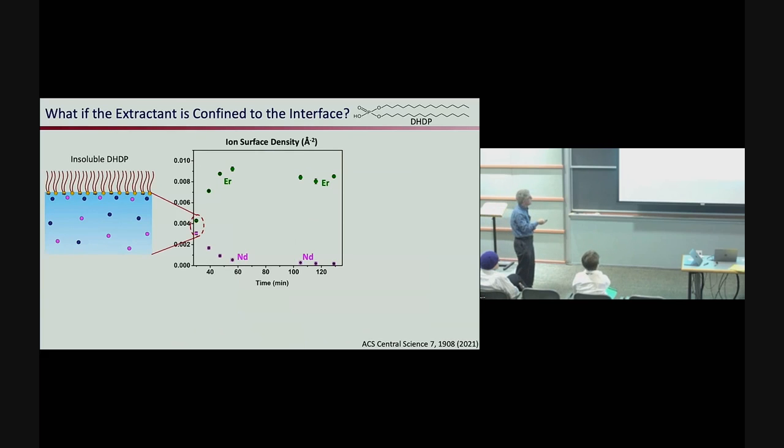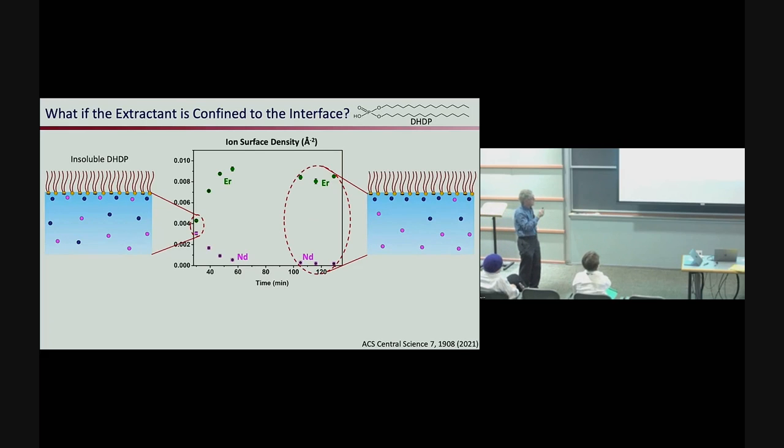What you can see is, whoops, sorry about that. See if I can be a little more coordinated here. So we put this solution, everything together at 0 time here. And then at about 30 minutes later, after we've futzed around with aligning things and everything, we find that there's more or less an even number of erbium and neodymium ions at the interface. There's a little bit of separation. But shortly afterwards, you see that the erbium dominates. It goes to the surface. The neodymium goes away from the surface. And that happens in a relatively short period of time.